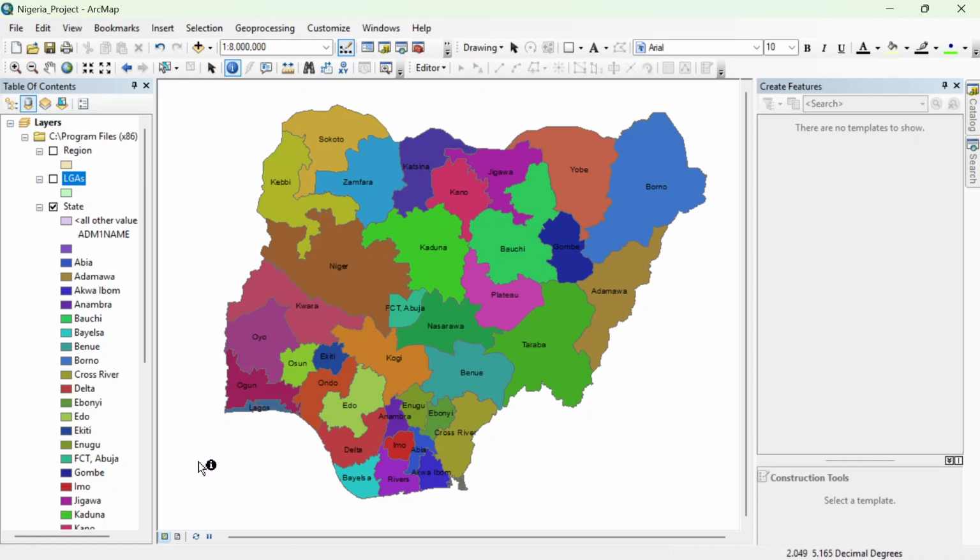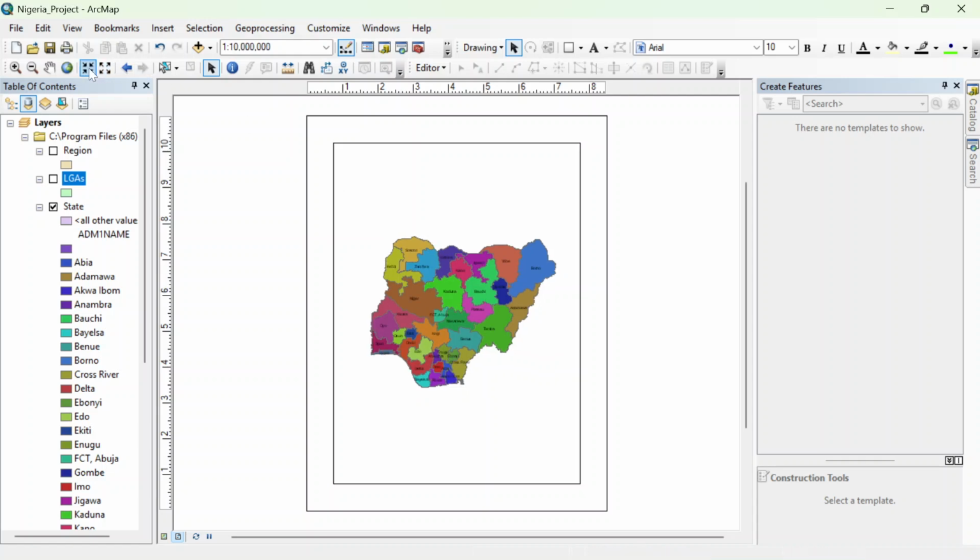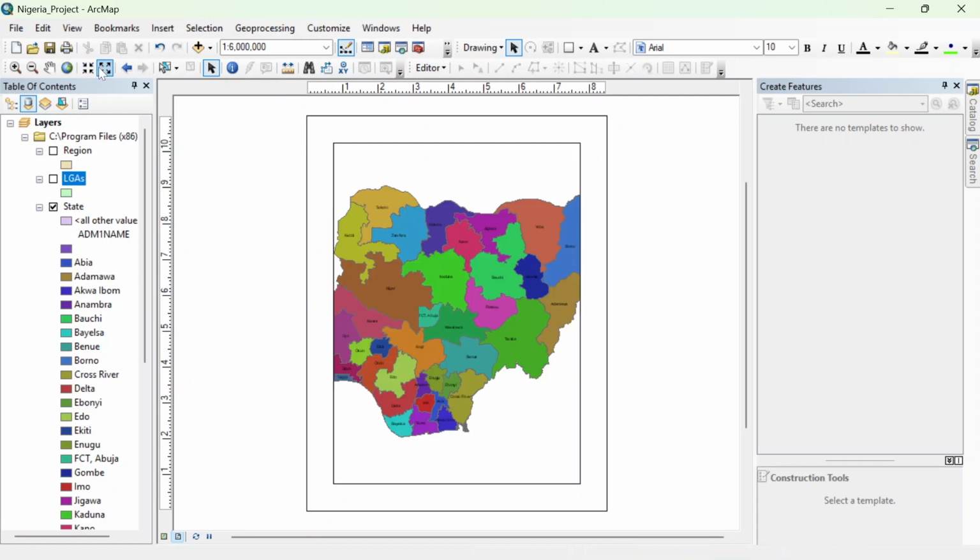Now I would want us to check out the layout view, because this view is the data view. I'd like us to check the layout view where we embellish the map. Now this is our map. It's in portrait form, a map of Nigeria showing different states. We can zoom out and zoom in bit by bit.